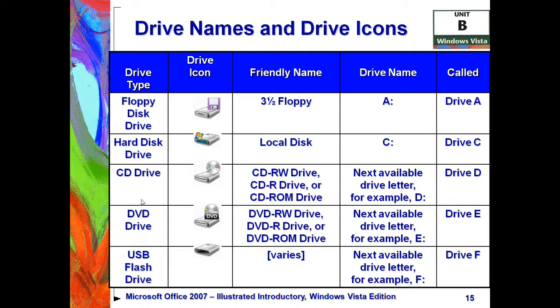And typically most people will not have a CD drive and a DVD drive because DVD drives will play CDs. So it's not common to have both of them unless you have an old machine that you updated yourself and just haven't moved the CD drive out of it. Most computers nowadays do have DVD drives. And of course, after that, if you have multiple of those drives, it's whatever the next available letter is, whether it be E, F, G, and it goes pretty much all the way through the alphabet.